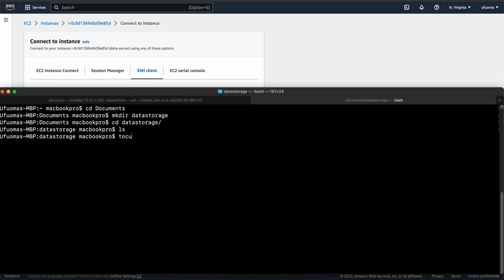Let's make a file, right? Create a file. Let's call it data.txt, and then let's put something inside our file.